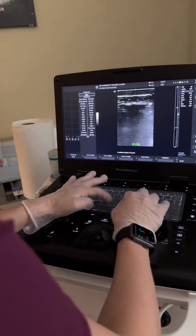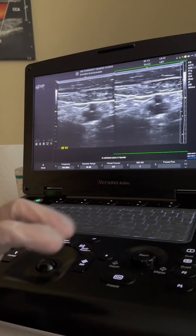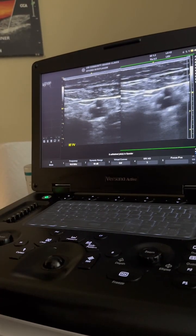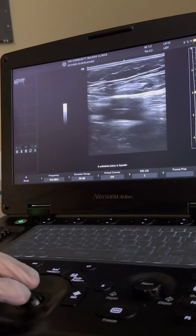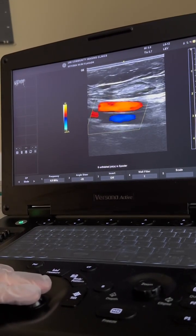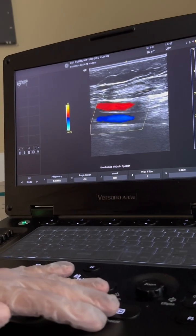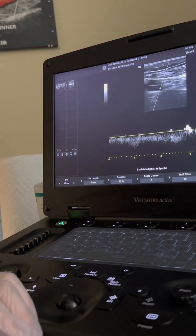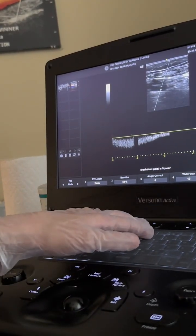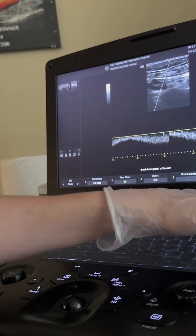As for the deep system, I'm going to start off with the common femoral vein. In transverse position, I'm going to get a dual image of non-compression and compression of the CFV. I then want to turn the CFV into sagittal position and apply color so we know the direction the blood is moving, as well as the angle box. We're then going to apply PW, which stands for pulse wave. This helps us reflect sound waves between the pulses in each vessel. Also, make sure to adjust your baseline and your horizontal sweep.